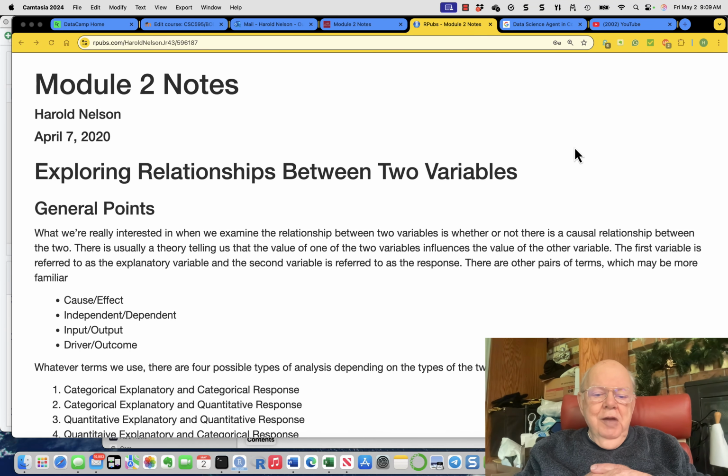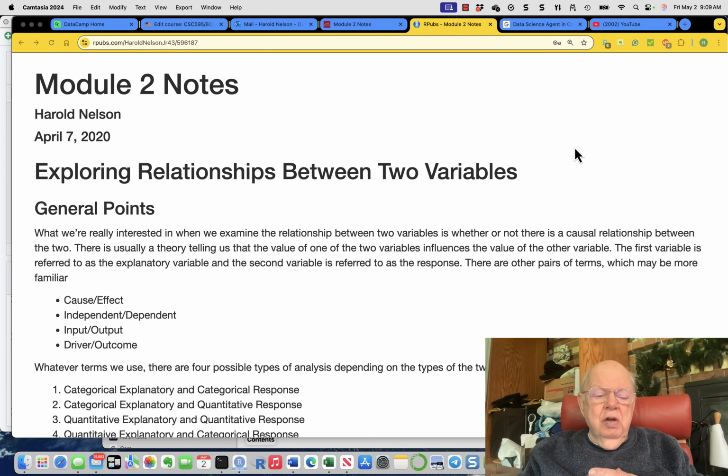So today we're talking about relationships between two variables. And usually the reason why you're looking at a relationship is that you're sort of probing for causality. You're wondering if one thing causes another thing. And there's a standard bunch of different standard terminologies that we use in these situations.